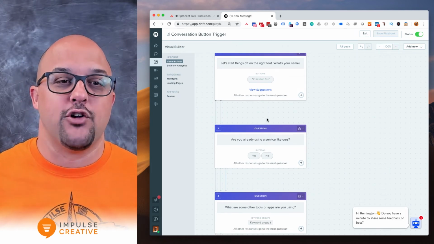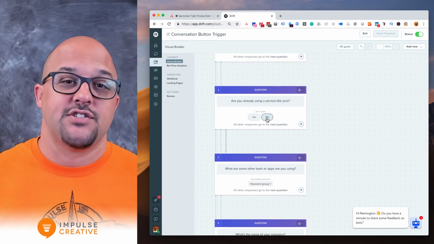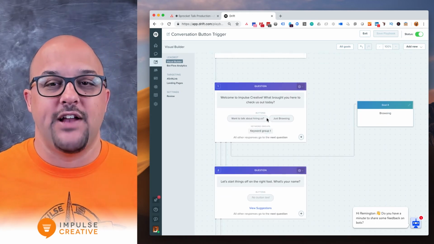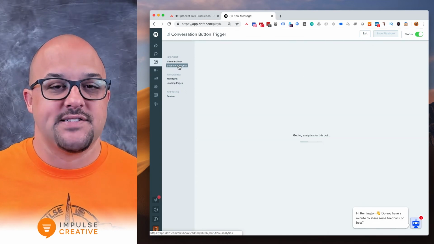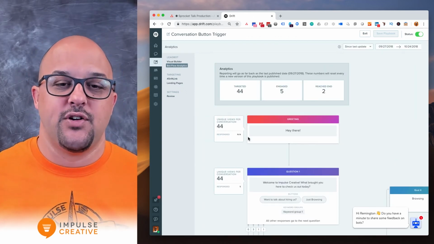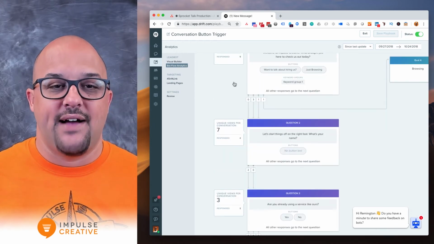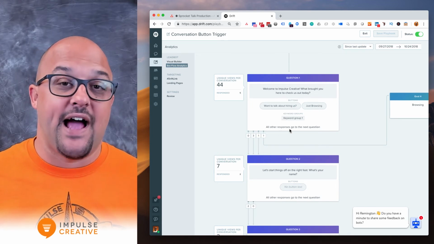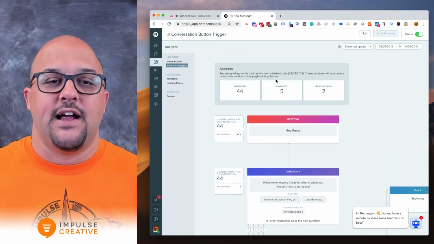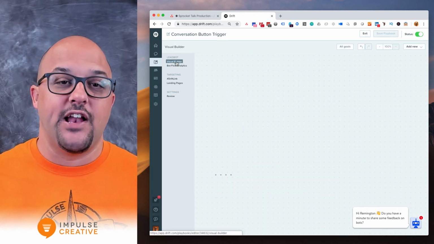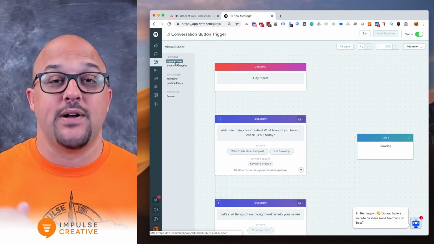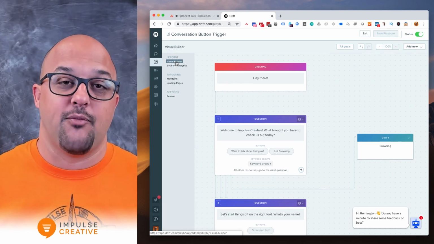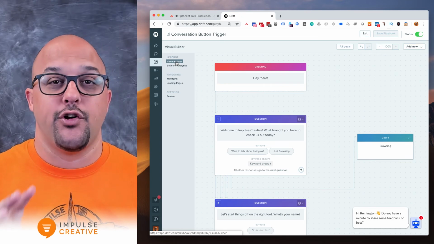As you're going through and looking at some of your more complicated playbooks, start to audit and see where people get hung up. You can do that by going to the bot flow analytics, and when you hit the bot flow analytics, you can start to see where there's fall off. So if you have a certain level of fall off, for instance, right here, this is where you might want to consider adding in keyword responses. If you keep track of those keyword responses and you know what's going on in that conversation, it's going to improve the overall effectiveness of your bot, and it's going to make the experience for your prospects that much better. So that's it on how to get into the new keyword strategy tool in Drift.